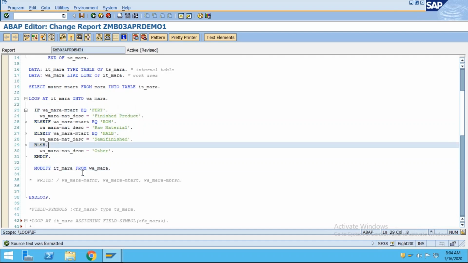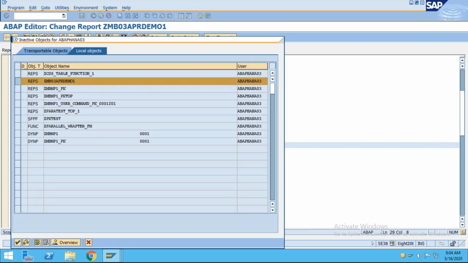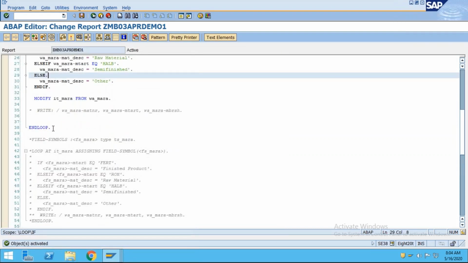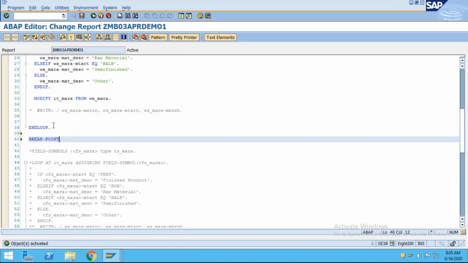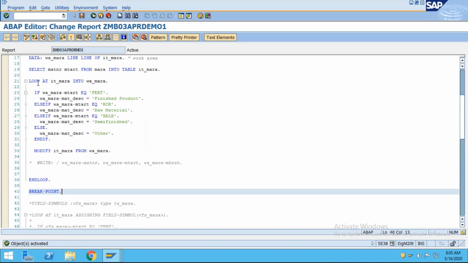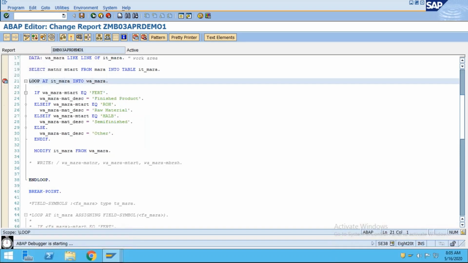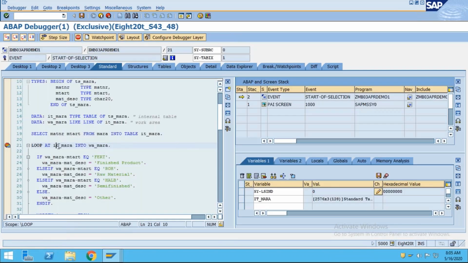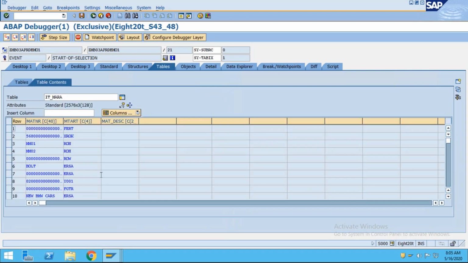Now here actually what I'm trying to tell you, just let me activate this one, and I will put the breakpoint over here. Just activate and press F8, and here in IT_MARA you can see 2576 materials are there.